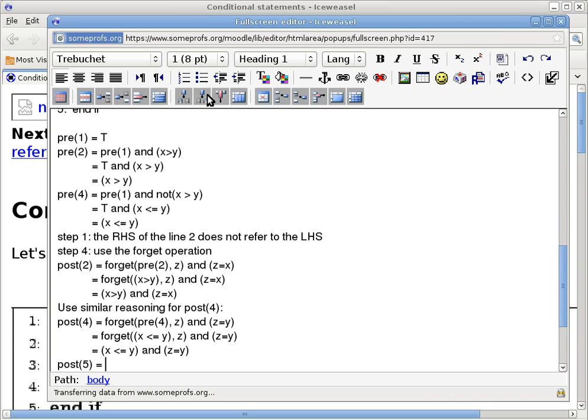We have z, but what can we say about z when we are here? We want it to be the maximum. We want to prove that it is the maximum, but it's equal to x or y. Okay, we want that to be the case too. But in terms of this diagram, how does post 5 relate to post 2 and post 4? It's one of them. It's not both. Okay, now you're almost right. You're very close to the answer.